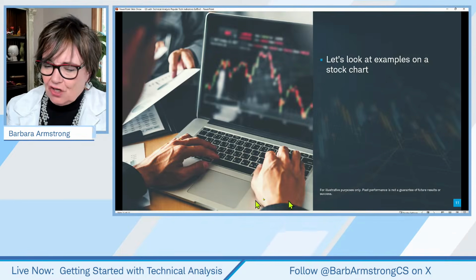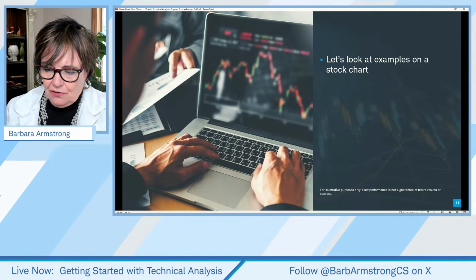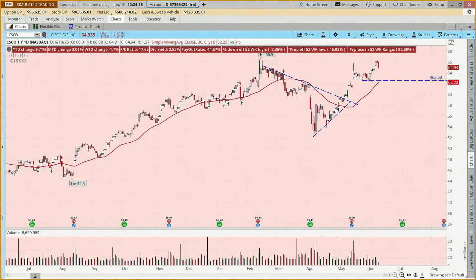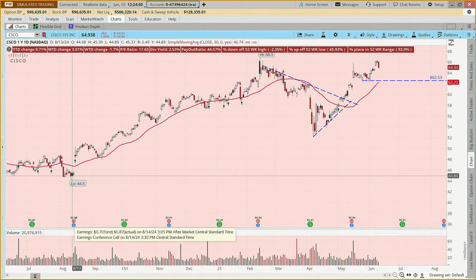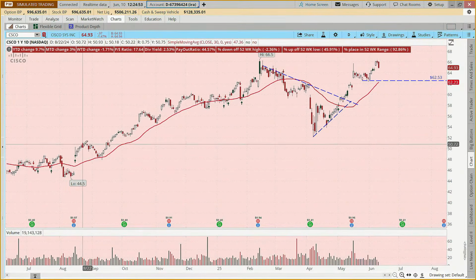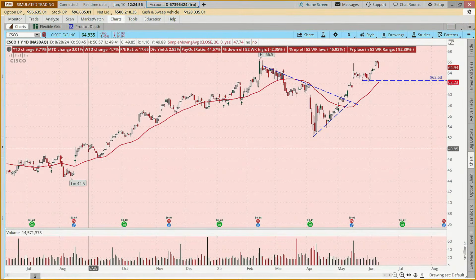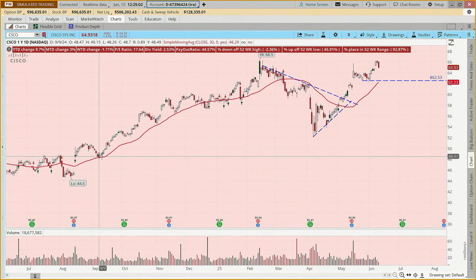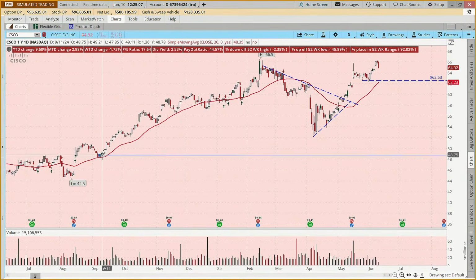Okay, so let's go out and look at the charts. So on Cisco, I just have a 30-day moving average. If we were to use Cisco as an example, back a year ago, it was kind of going sideways. And then it must have been a positive earnings announcement, it gapped up. If you were waiting for it to retest, you may have said, well, here was my retest, or you may have waited till it came back here. But let's just assume that we decided to buy right here.